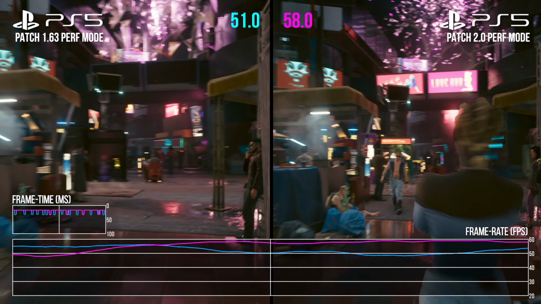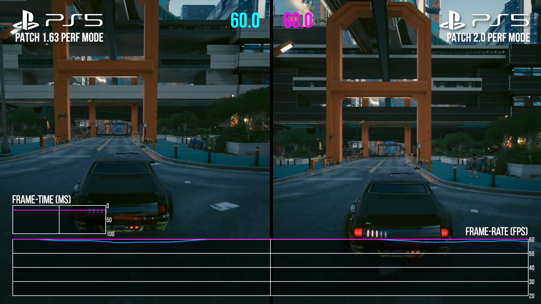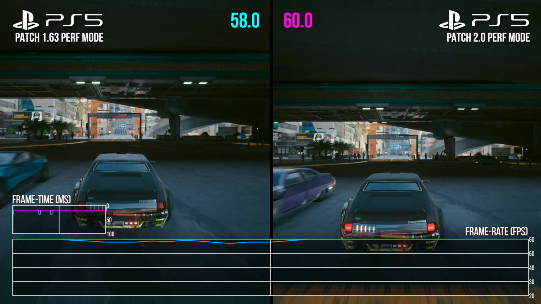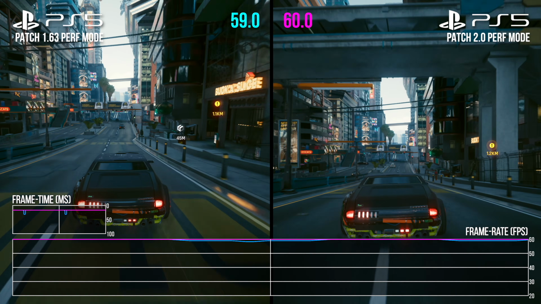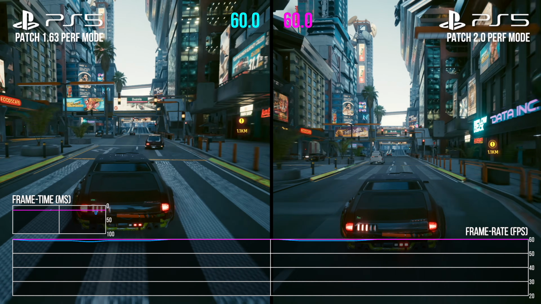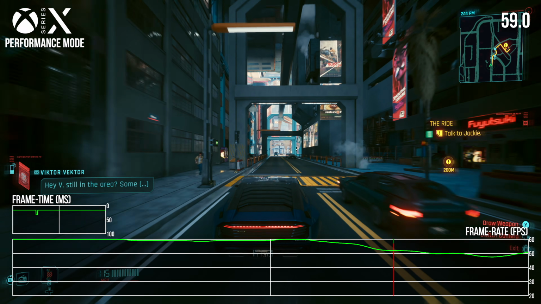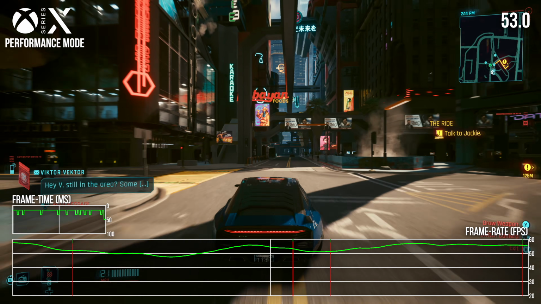This crowded market, for instance, runs substantially better than before, and this driving run holds a perfect 60 throughout this sequence, while the prior patch had a habit of dropping frames. There is some run-to-run variability here, but it does seem like this patch runs a fair bit better, at least on the PS5.